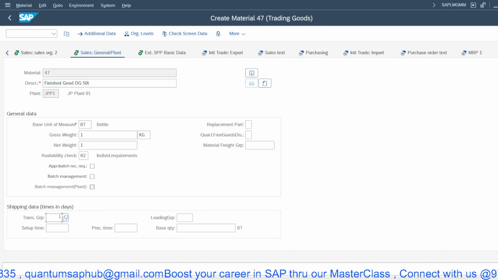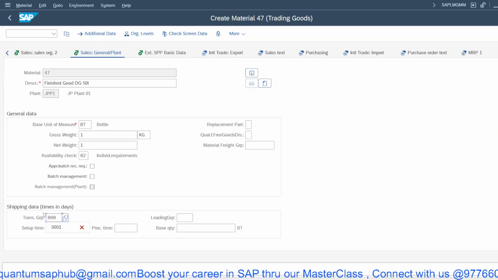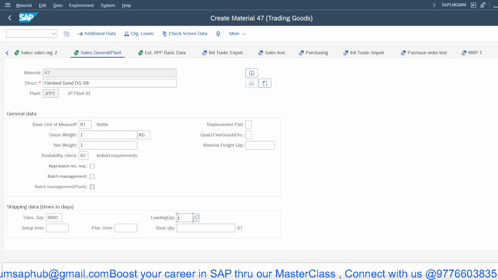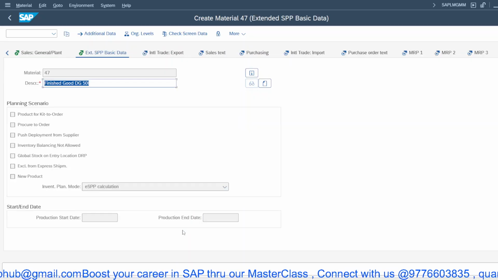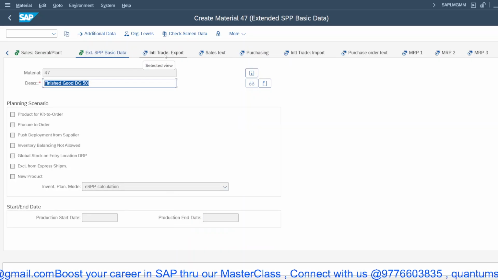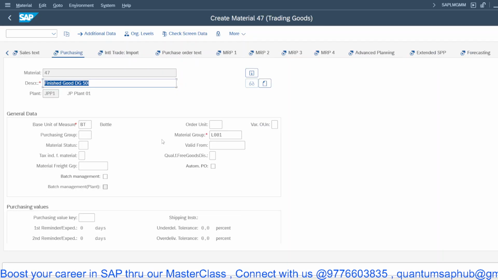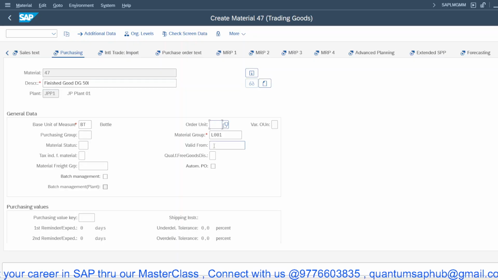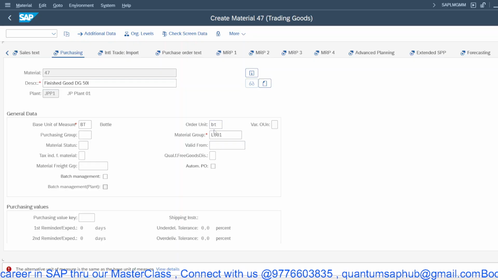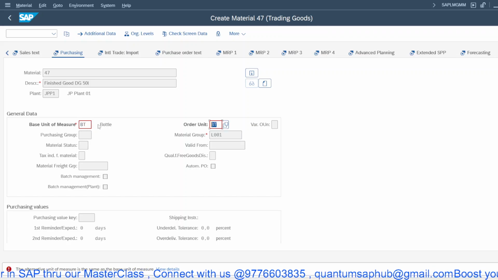Here also you have to give 0001, so that all this account determination should work. Purchasing order unit, you can also give BP. Okay, it is same, so it is not required.